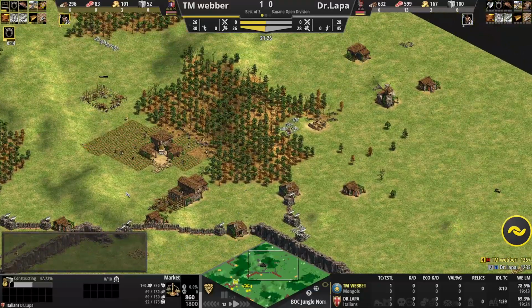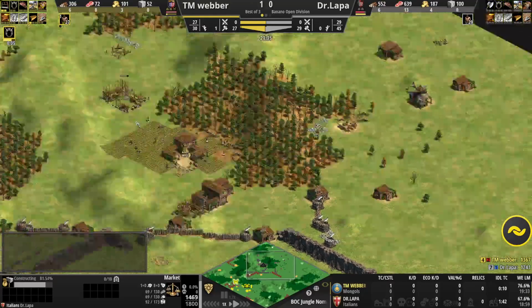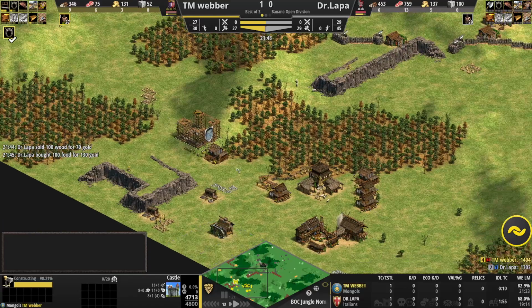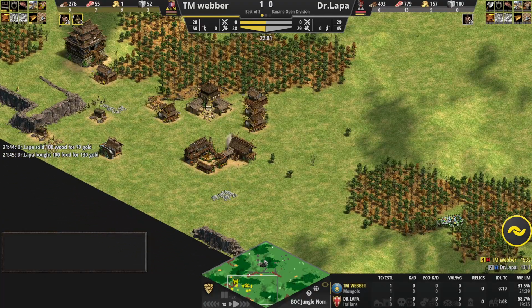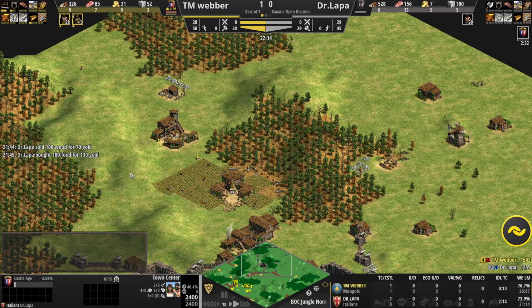The Doctor does have a 2-villager lead, but considering he's not up to the Castle Age, it's not really much of a lead. Blacksmith and the market is down. Castle will come down and Mangudai will be producing right away. Doctor abusing the market a little bit. Sold some wood, bought some food, and will be on his way to the next age here.